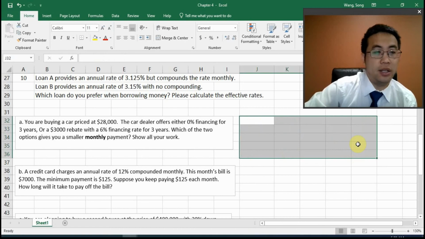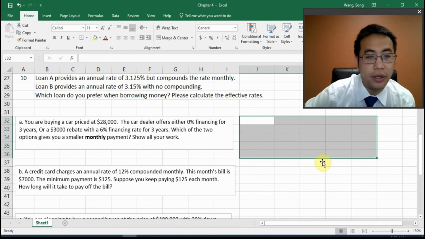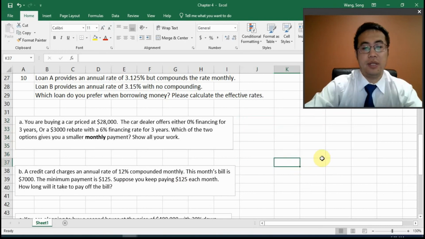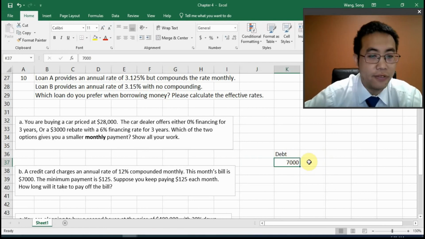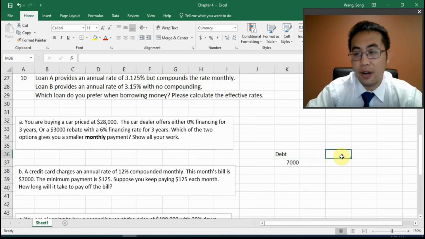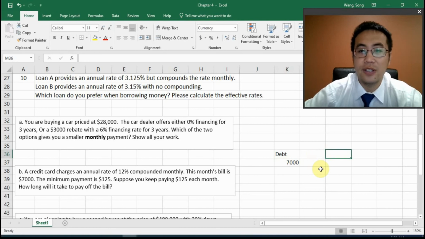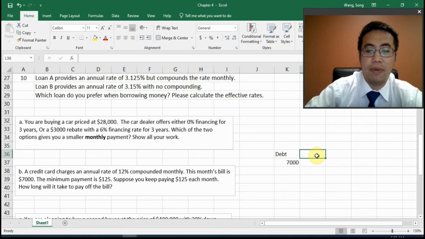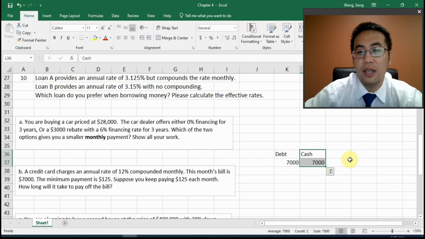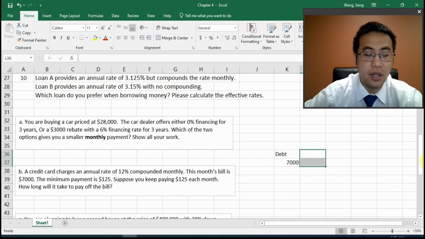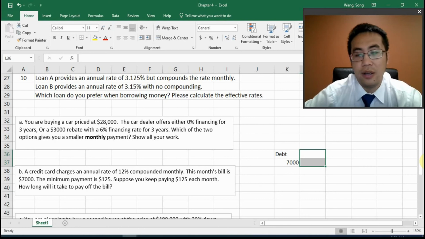Okay, the next one is about financing a credit card bill. So you just have some credit card debt, okay, and your principal is $7,000. Is that a cash inflow or outflow? Well, the thing is, you're financing with a credit card company, and the $7,000 is the debt you pay. So when you borrow the debt, you have $7,000 cash, and then the cash will immediately be spent on the things you just purchased. It could be a second-hand car, it could be an Xbox with 400 games, whatever.